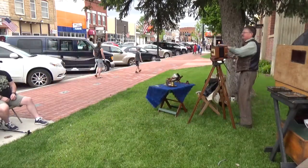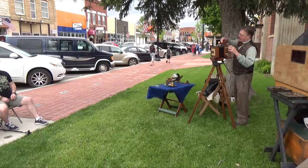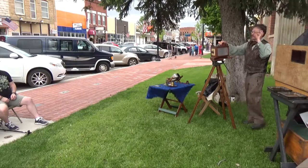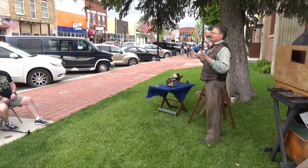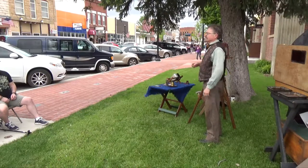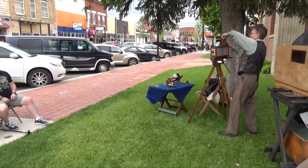Are you ready? We have two rules for posing with this type of photography. You can move in two different ways. You can blink and you can breathe. But other than that, any other movement will register as a blur. So don't scratch your nose, or if your friend yells, don't turn your head. Hold still. We'll open this.